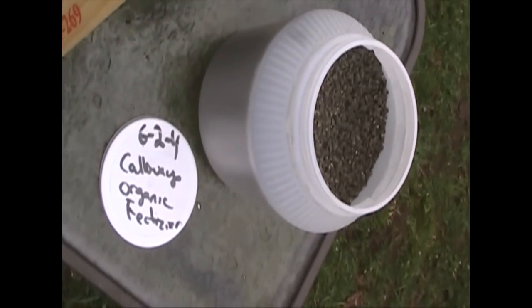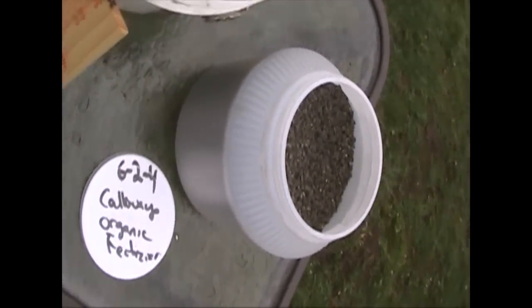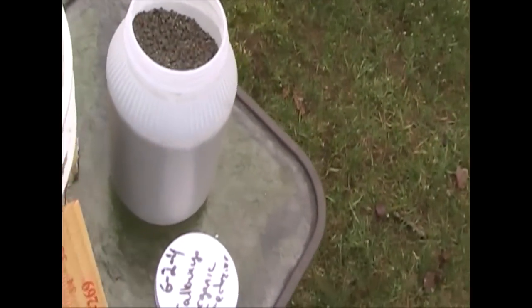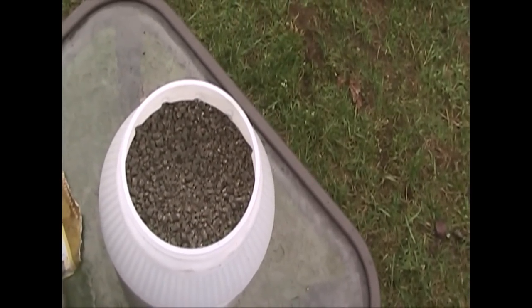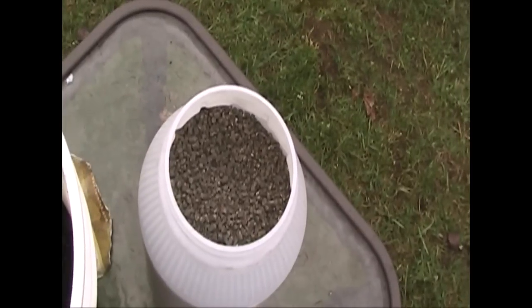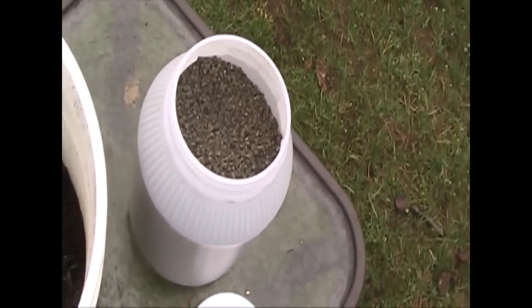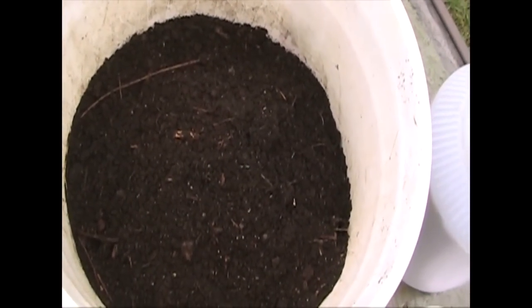And then I brought my organic fertilizer. I just put them in these big jars so I could take them and make sure they came to Connecticut with me. I had a huge bag, but this is 642, but with all the other amendments, that gets the NPK up. I don't really want to put too much nitrogen, especially for the broccoli.